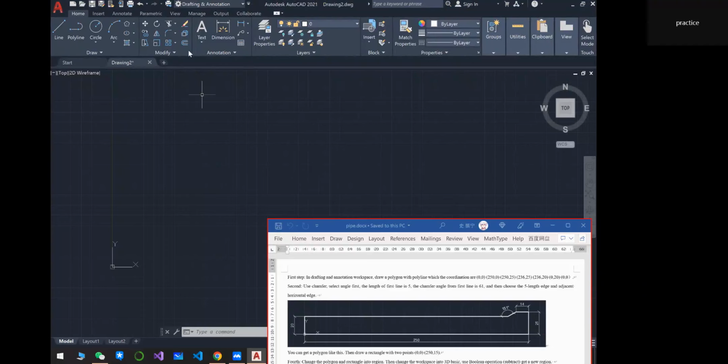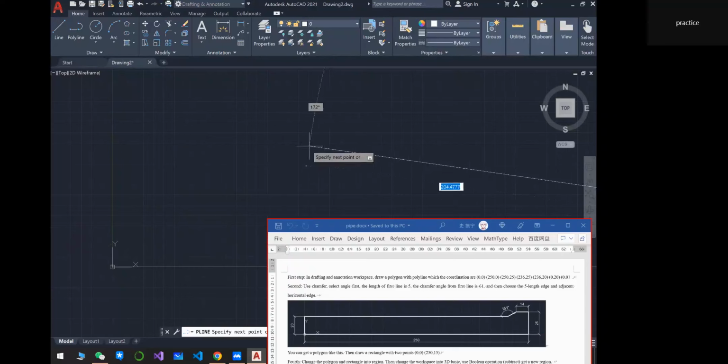Okay, the first one, we changed the workspace into drafting and annotation, and then click the polyline and input several points. The coordinate is 0,0, and the next one is 250,0.